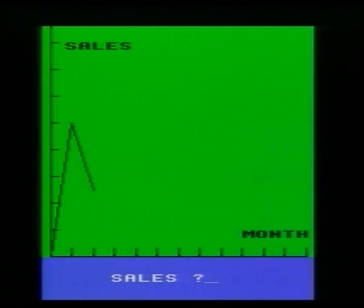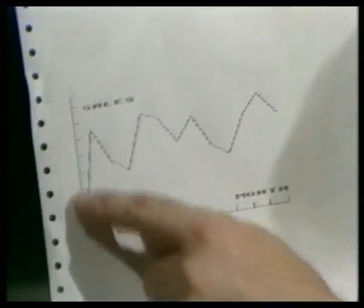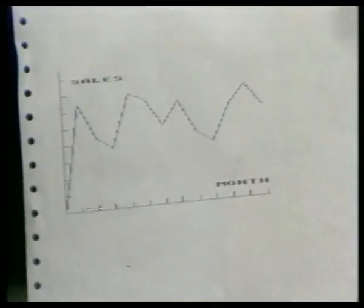And there it is. It's very clever, and this is the sort of thing that the average business user could use. Oh, yes, very easily. He could store it away on a disk, recall it every month and update the next point. And not only that, he could print it out on a printer, so if he wanted some copy, he could get it printed out on a little printer like this. Right. So we need good graphics to help us understand the information a computer can give us.